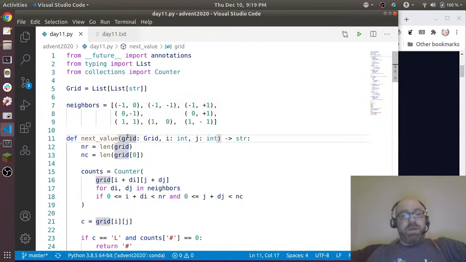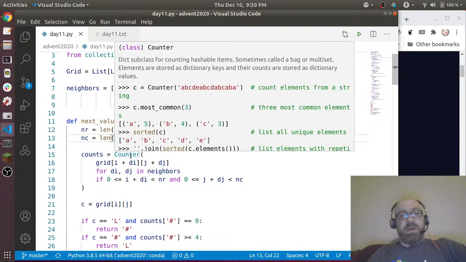Okay, and so now I say, given a grid. So I worked kind of backwards, but now I'll work through forwards. So given a grid and a position i and j, I want to know the next value. I don't want to modify it in place because I need everything in this grid to know what every next step of the grid should be. So here's a function that tells me at position ij what the next value is going to be at this location. So I just count up the number of rows and number of columns in the grid, because I can't go off the edge.